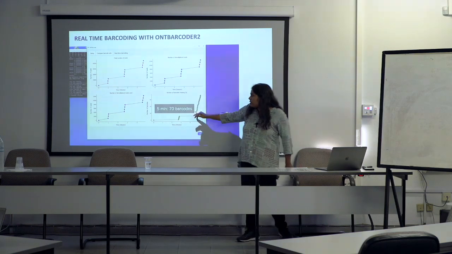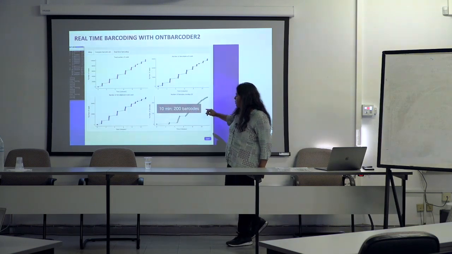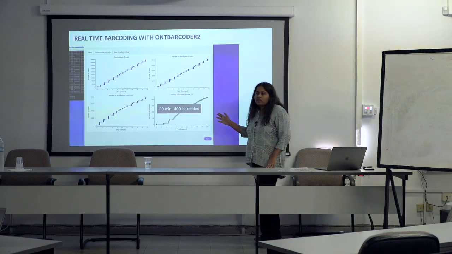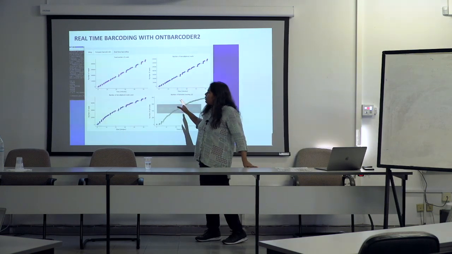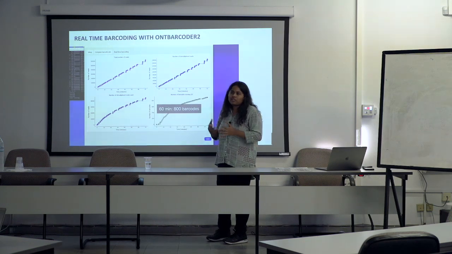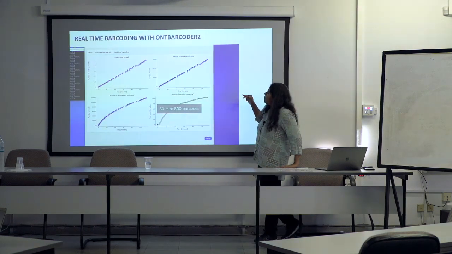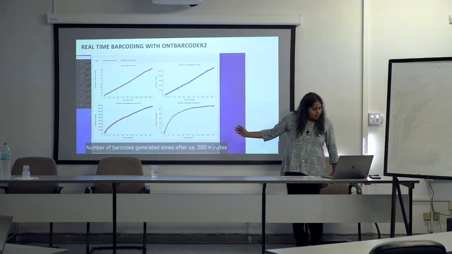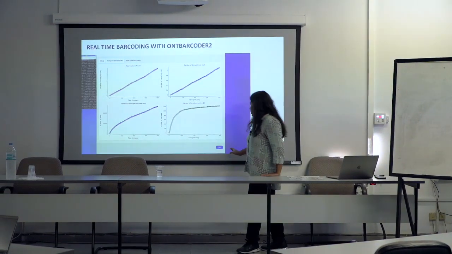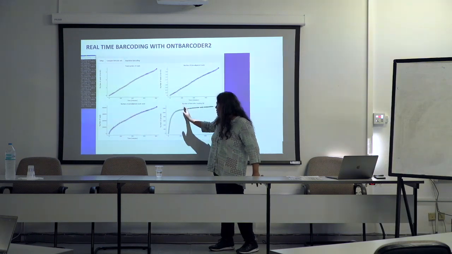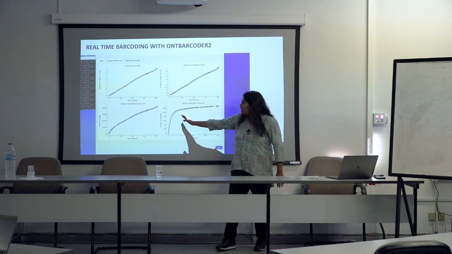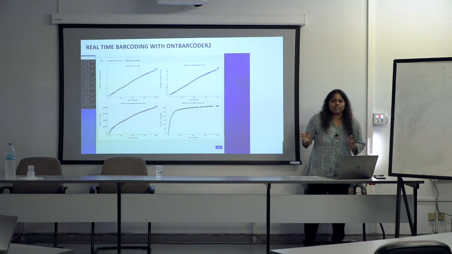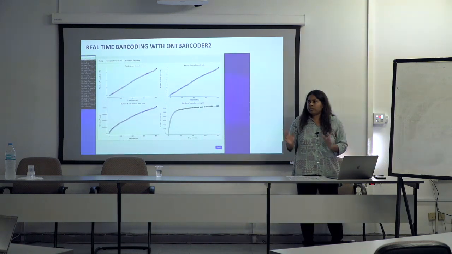You are able to actually assess the barcodes as the data is being generated. Yesterday we couldn't run this because it works primarily with R10.4. Our 9.4 data would have needed a lot more corrections. So this is what we have been working on recently. The good thing is that in basically 3 hours you're getting over 1,000 barcodes, and you can actually stop the run here and recover your flow cells. It'll save you money basically.